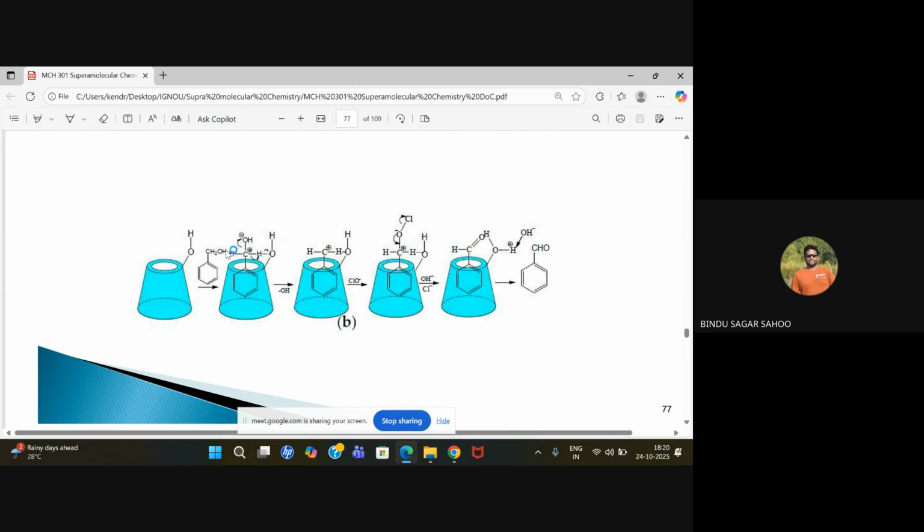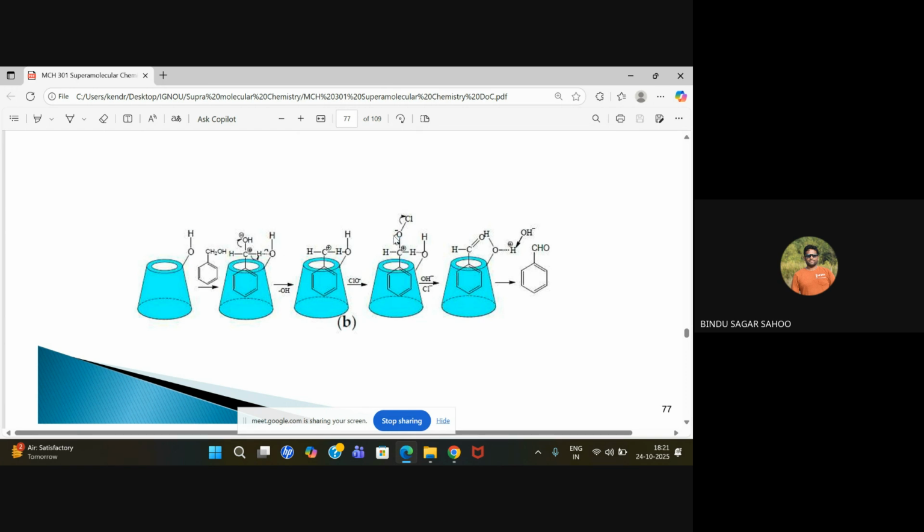That means if you form a carbon and OH, then definitely the carbon center will get a positive charge, and this oxygen center in the alcohol will get the negative charge. So if you move the electron density between C-H towards this OH group, then definitely this bond will break. If this bond breaks, the OH minus will separate from the structure, and they will form an intermediate structure like that. And in the next case, ClO minus will act as a good nucleophile. It will attack the carbon or electrophilic center. Then it will form a structure like that.